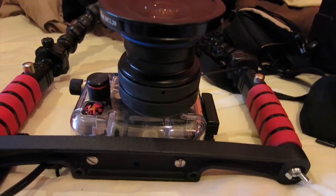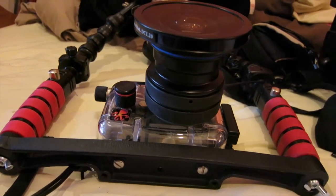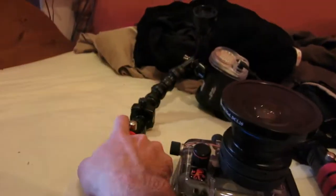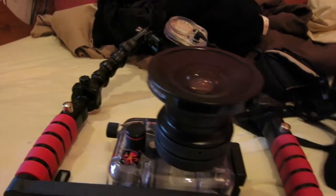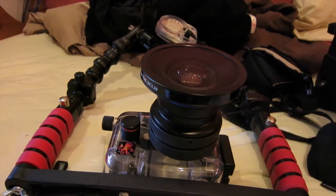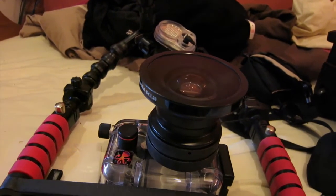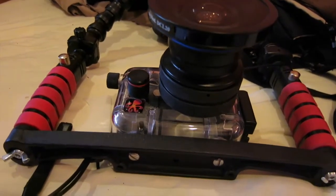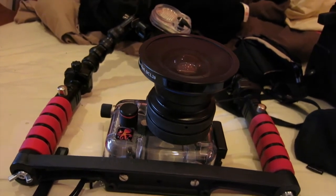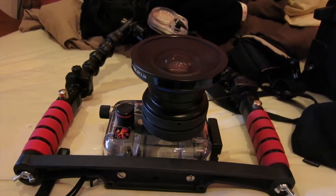Just as we were ascending coming up, I went to take a picture of — I think it was a file fish or something like that — and my arm with my video light went one way and the rest of the camera setup went the other way. I just saw the washer and the nut slowly, slowly falling towards the seabed, and I couldn't reach them in time. So if anyone found a nut at Samchong Pinnacle in Thailand, it's mine — I'll give you my address. Cheers.